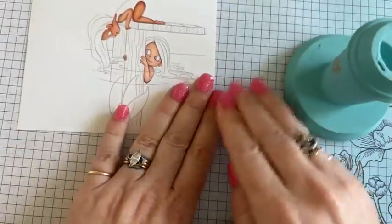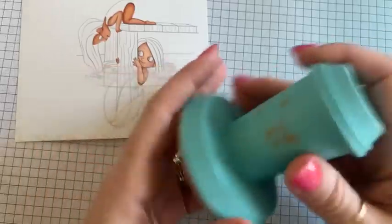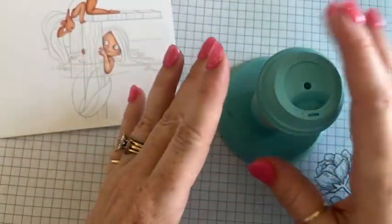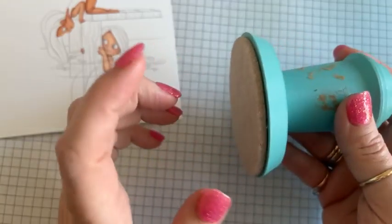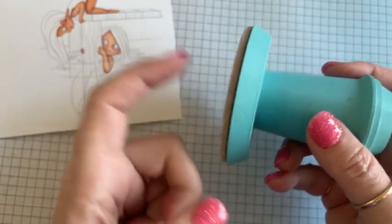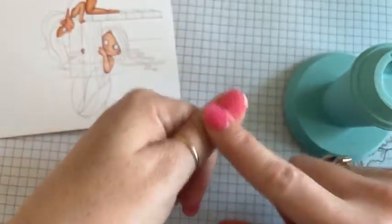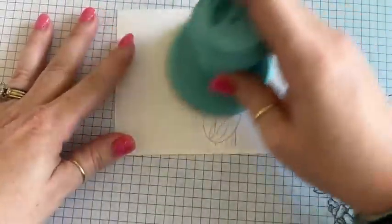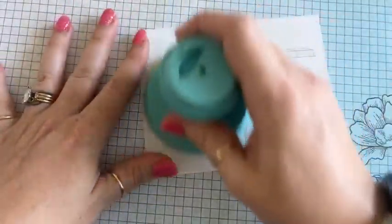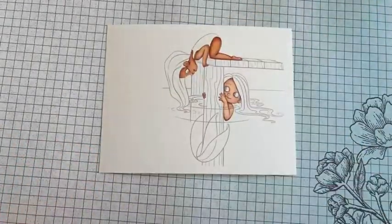Photopolymer and rubber is soft, so wherever you push to make that stamp stamp, you will get thicker lines, and on the peripherals you will get thinner lines. With this you have nice even pressure. It's also ergonomic — you can hold it like this, like this, like this, however it works best for you. I also use this in place of a bone folder because it does not scar your paper like a bone folder does. This is why Kim was using these for your make-and-take, Kat — that's why she had them in your booth. There's a million uses — I also use it to push on enamel dots instead of hurting my thumb, and to burnish glue so it's nice and even.